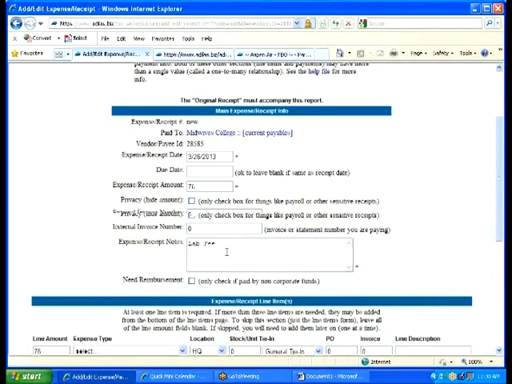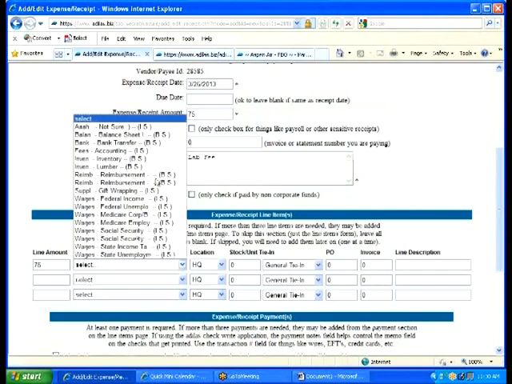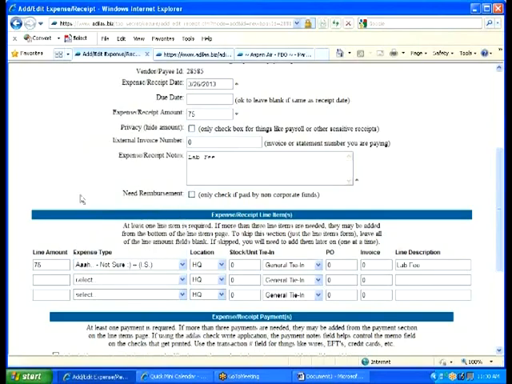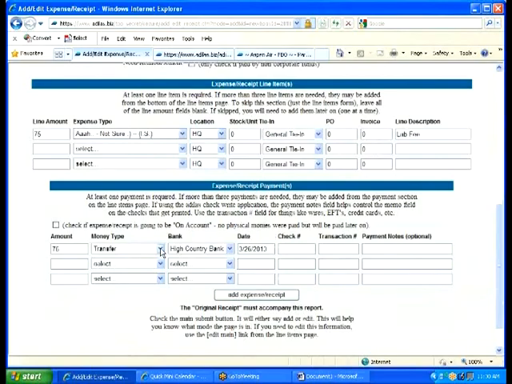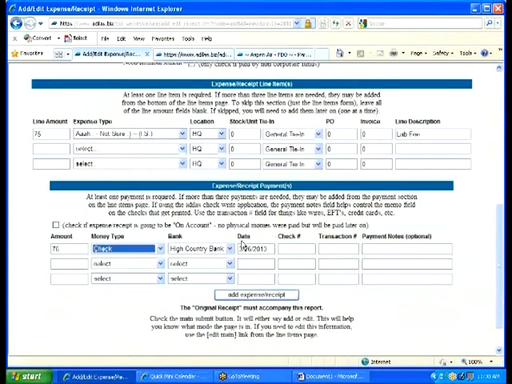Okay, we're going to pop down here. Once again, assuming that we have these categories already set up, and I can show you how to do that in a minute, but I'm just going to put it under I'm not sure. It already populated all the rest of my details. It remembered that I did a transfer last time, so it has that in there, but I'm going to actually change this to check, and then I'm going to put in a number. And I'm going to say add the expense receipt.